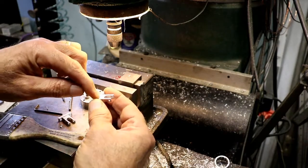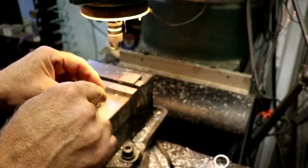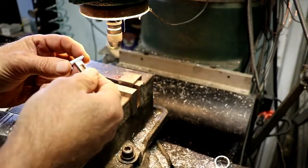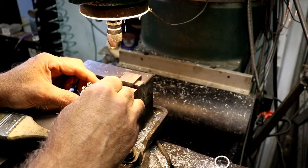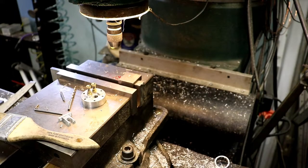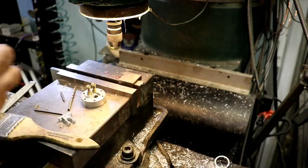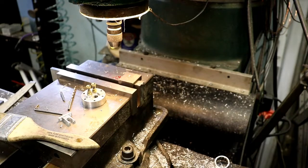I may end up having to set it up and cut a notch in here in order to get a spark plug wrench or socket or something in there to tighten it up, or take this off, put the spark plug in, put this on. Don't know. I suppose I could do that.